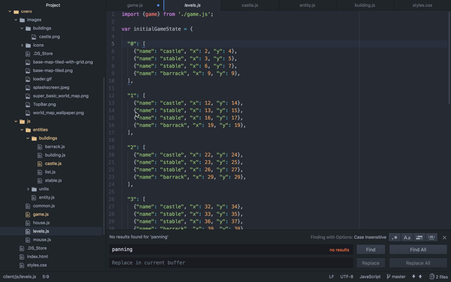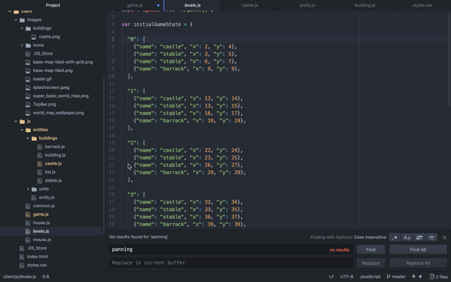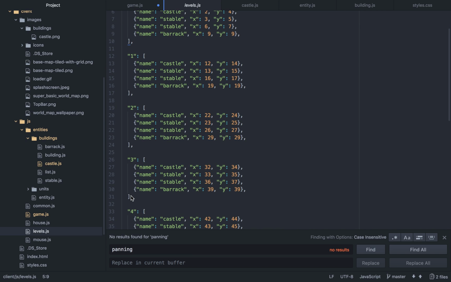So this 0, 1, 2, 3, 4 represent 5 houses. In the initial screen, the user can pick whether they're choosing Stark or Lannister or any of the other houses, and it will load this object onto the entity object.